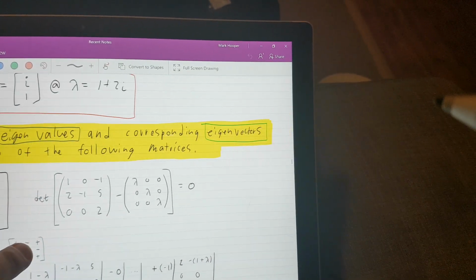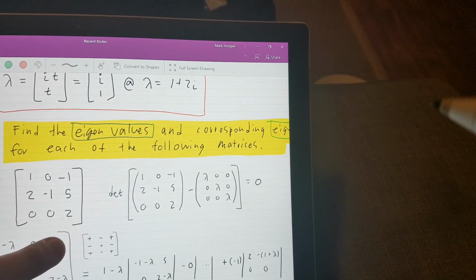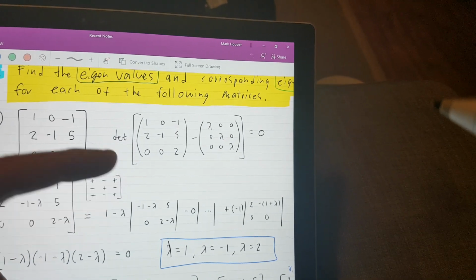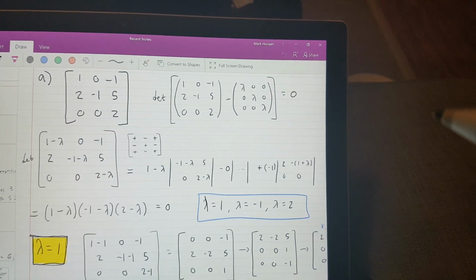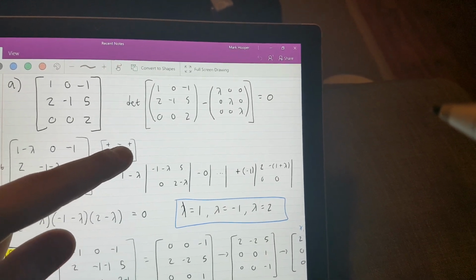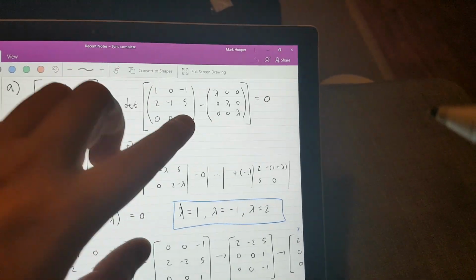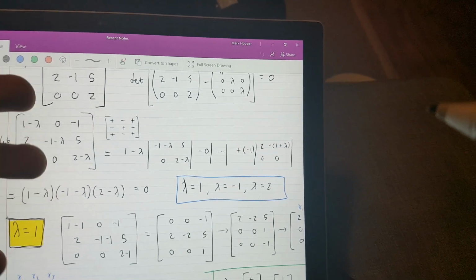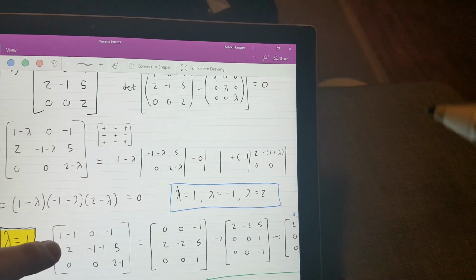Find the eigenvalues and corresponding eigenvectors for each of the following matrices. So just keep going. Do the same thing. In this case, we got a 3 by 3 determinant to compute. I decided to use Laplace expansion to do this as opposed to Gaussian elimination. So the only thing you need to remember is this little checkerboard pattern once you've got your matrix that you need to take the determinant of. So yeah, it's similar to how you do a cross product in engineering notation. Just treat it like that, plus minus plus kind of thing.